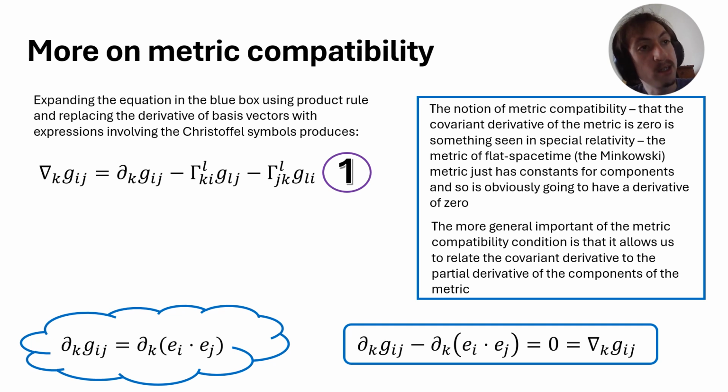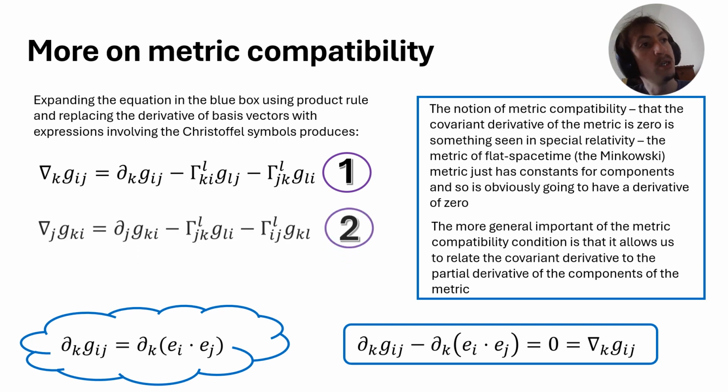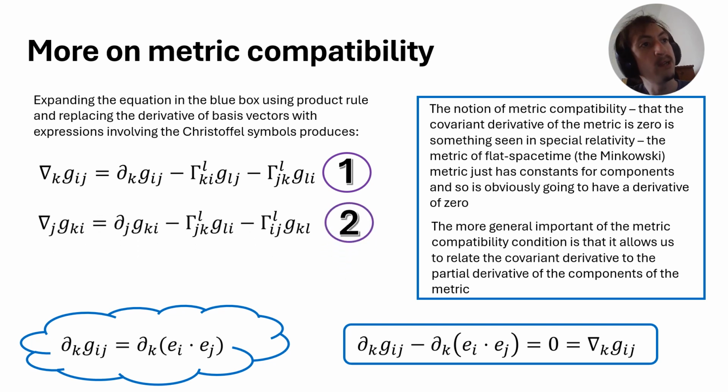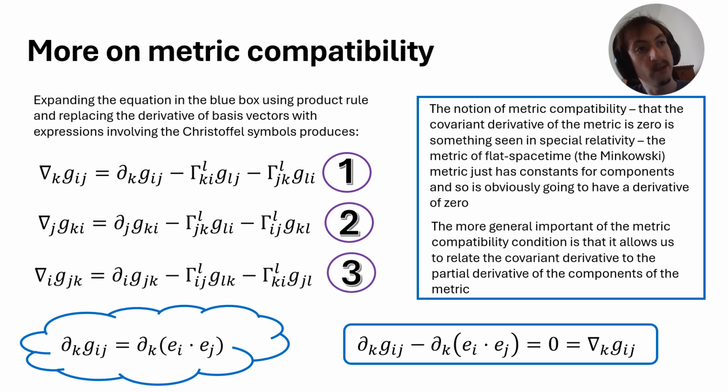But we don't have to just stop at this equation. We're free to change the letters if we will. And so there are a couple of other equations we can have which are simultaneously true due to our condition of metric compatibility. So we can also write our equation in this form, in form number 2, or in this form. And you might wonder, why have I got 3 of essentially the exact same equation? Why am I writing out the same equation in 3 different ways?